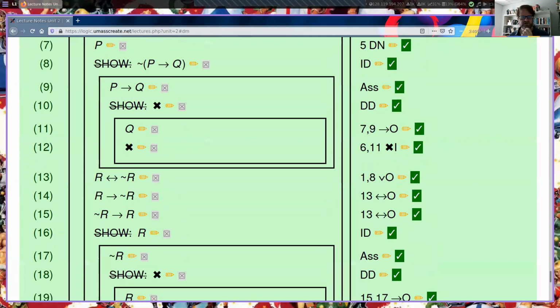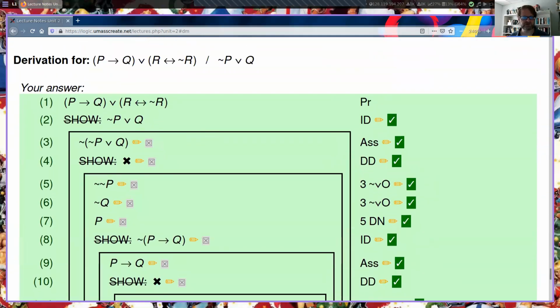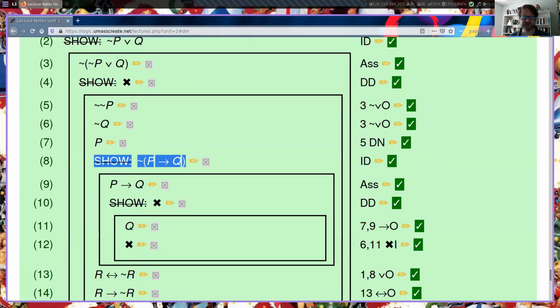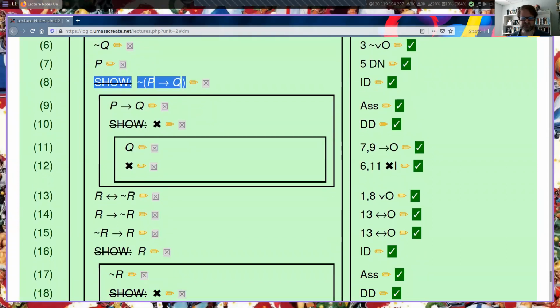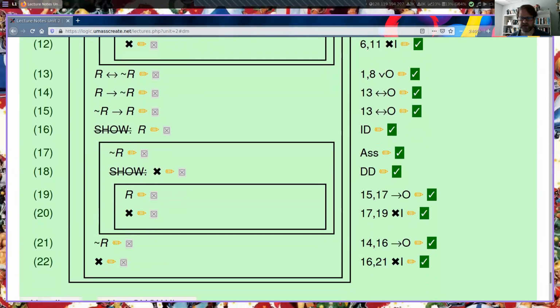Okay? So when you get stuck in a problem, look for an OR statement or an arrow statement that you want to be able to use but can't because you don't have the other thing you need to use it. Then put in a show line to show the thing you would need to be able to use it. Then once you show it, you'll be able to use that line and unstick yourself in the problem. I call that desperate measures.